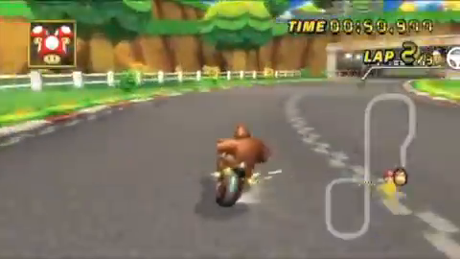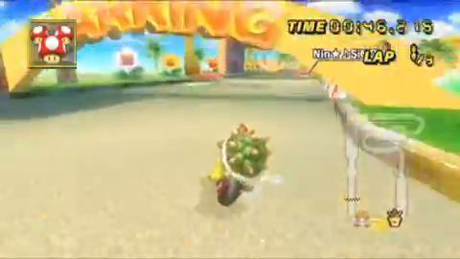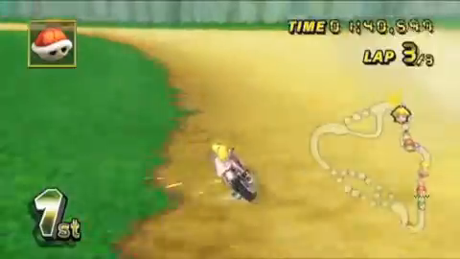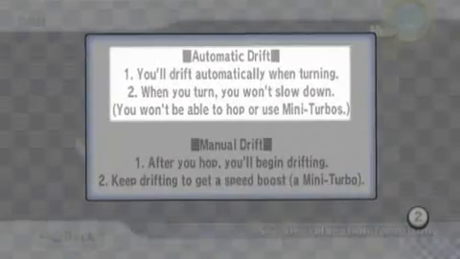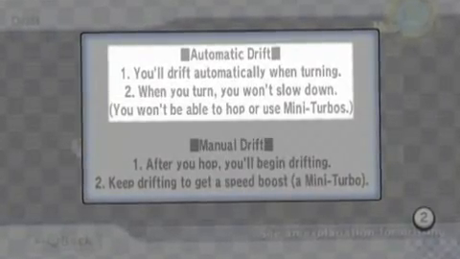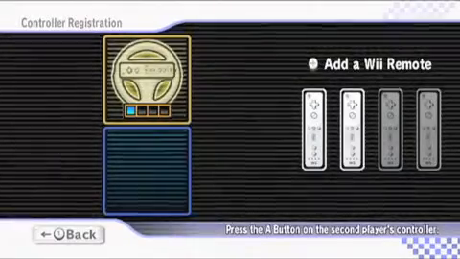It eliminates snaking, or the ability to power slide the entire course. Some consider that cheating, some consider it the next level in skill. Regardless, it's gone. Alternately, you can select automatic power sliding if you want to take even more skill out of the equation.